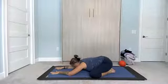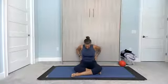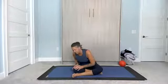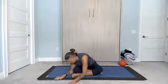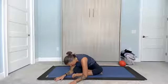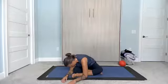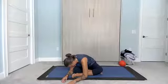When you're ready, we're gonna rise back up. Tabletop, come have a seat with your right shin on the outside. So our right shin is on the outside. We're gonna twist towards our left knee, and we're going to let ourselves fold over that knee. We might even make it to the floor. Just depends here. Getting that side body stretch. Hopefully a little low back stretch.